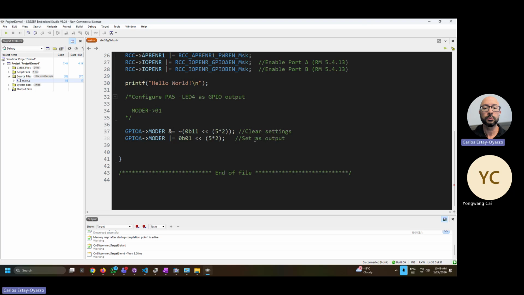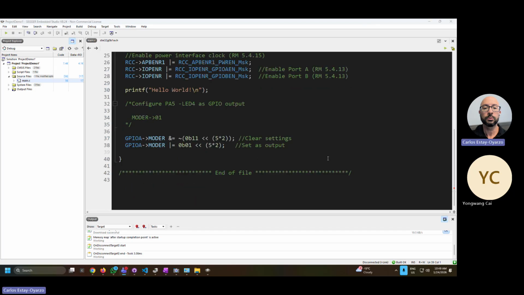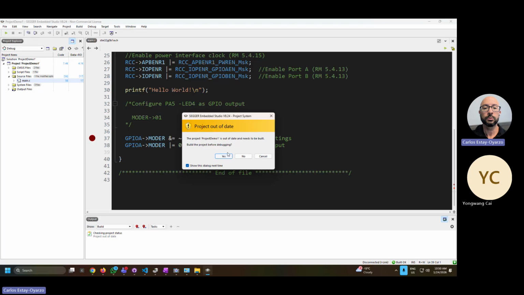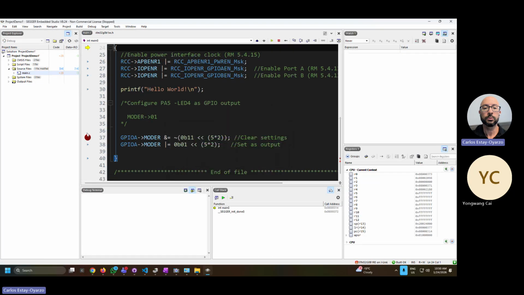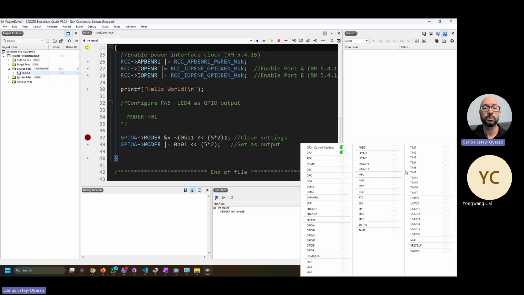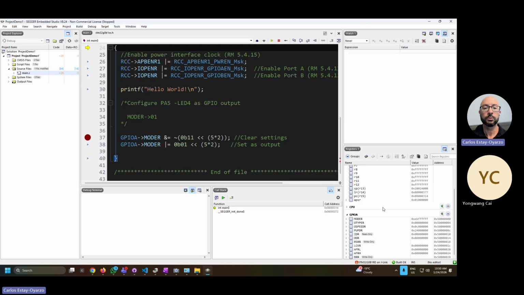All right, let's give it a try. So we're going to run this thing. We can actually debug by putting a breakpoint there. What I just did was put a breakpoint. Now, to actually look at the debugger, since there are so many registers, they're all in these groups here, so they have to be enabled. In this particular case, we want to take a look at GPIO A. So we're going to enable that one, and now it shows up here. In particular, we're going to expand this mode register.